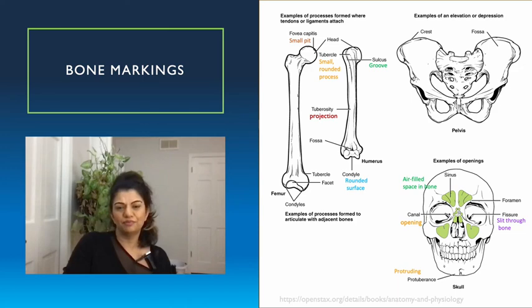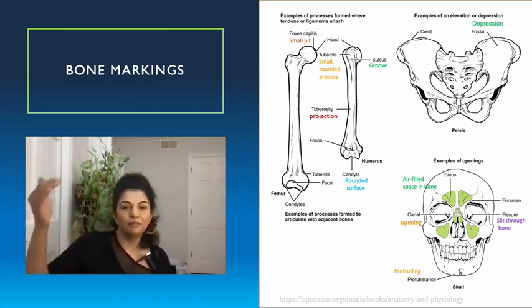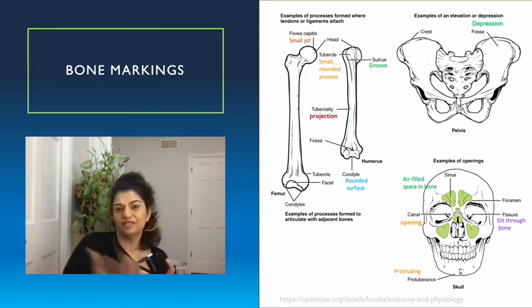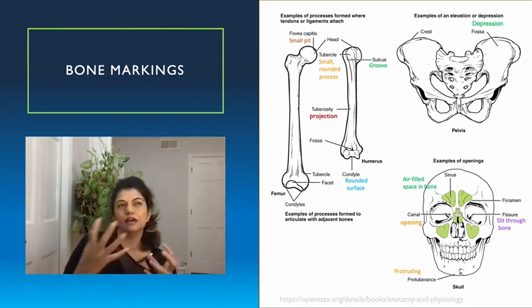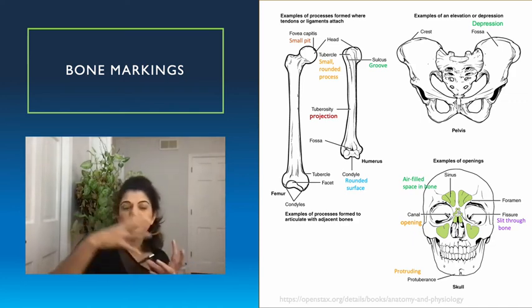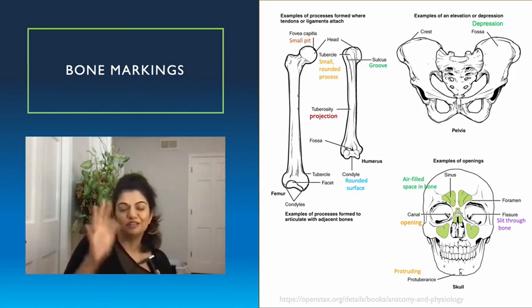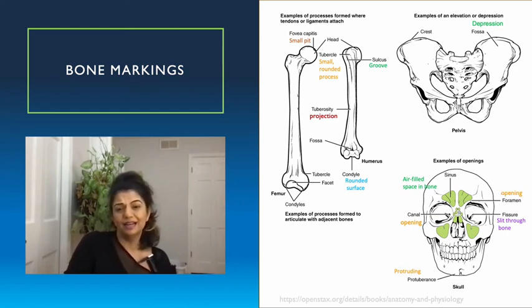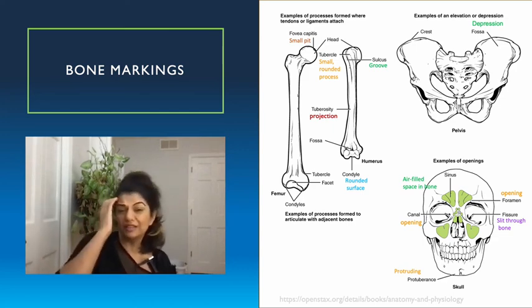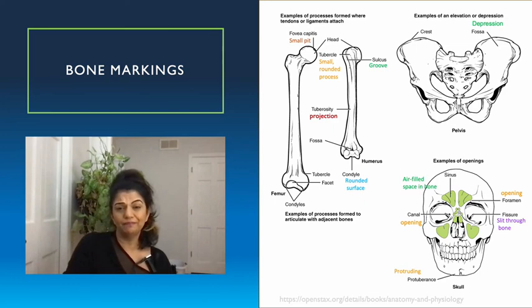Okay, then we've got depressions. This might be in a house like a bathtub or a sink, because what it does, it houses things, right? Or maybe ducts would be a good place for a duct, a vent. Anyway, you could go crazy with the analogy, but basically these would be like fossae or grooves, which had blood vessels and nerves. Then we've got holes or openings, right? And this would be like the foramen or the canal. Think of them as doorways or windows, I guess, is what I would say.